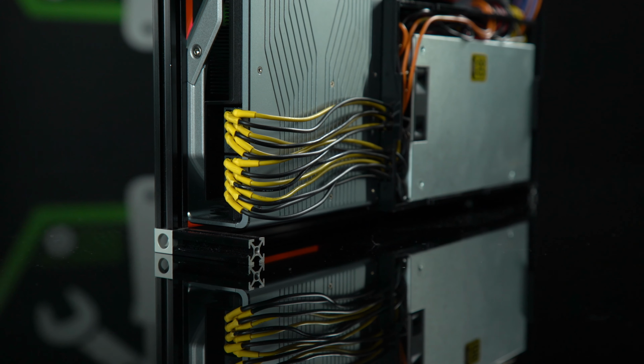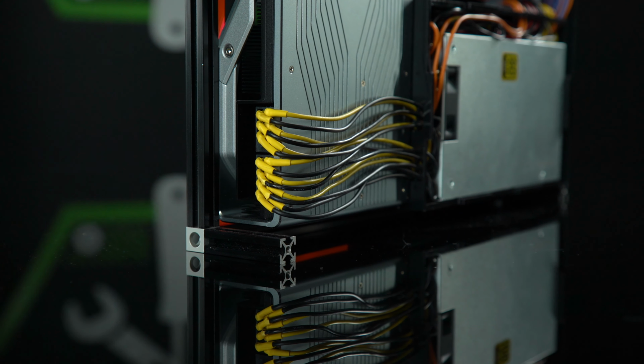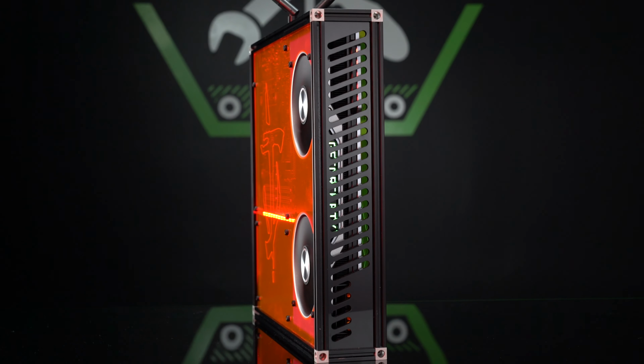The power cables to the GPU, I've never seen a configuration like that. What did you actually have to do there? I removed the connector, I bent the pins at 90 degrees, heat shrunk them, and then they're held in place by a piece of acrylic. It takes up way less room than a full-size connector.